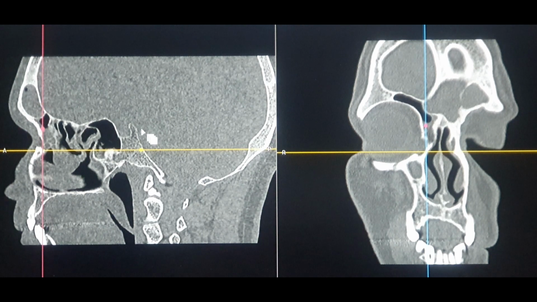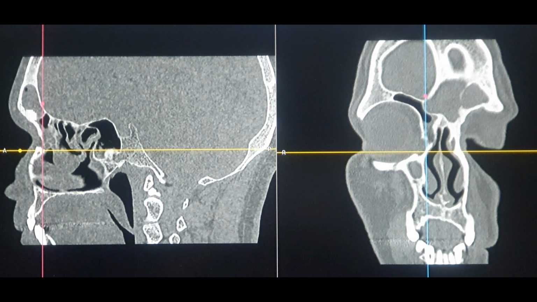Now, this CT scan has a special variation in the anatomy of the frontal sinus, which I'll show you in some time. Now, so far I showed you how to differentiate between the frontal sinus and the frontal recess on the sagittal scan. But there's something which you can see over here on the sagittal section.